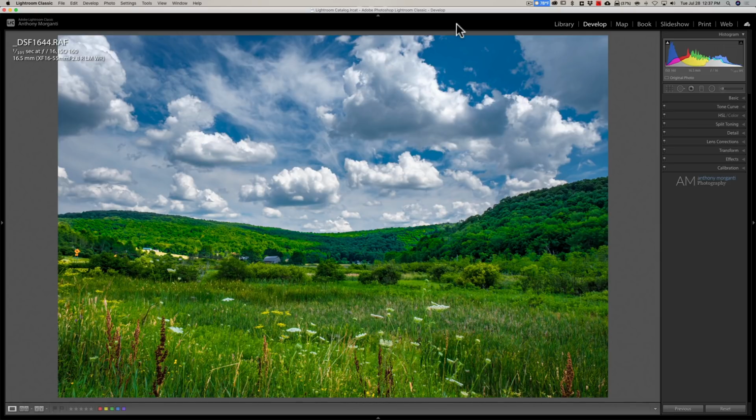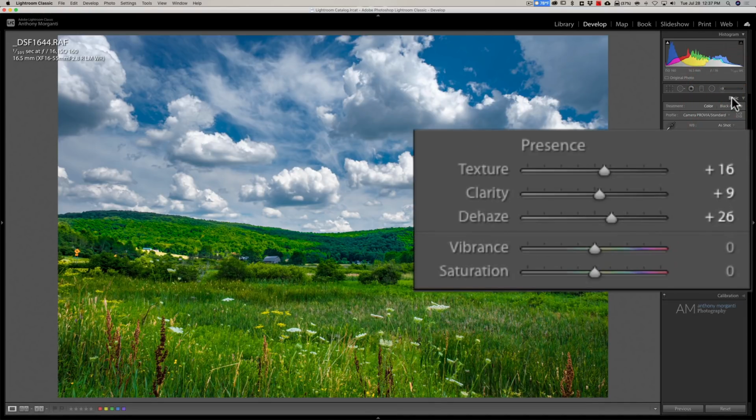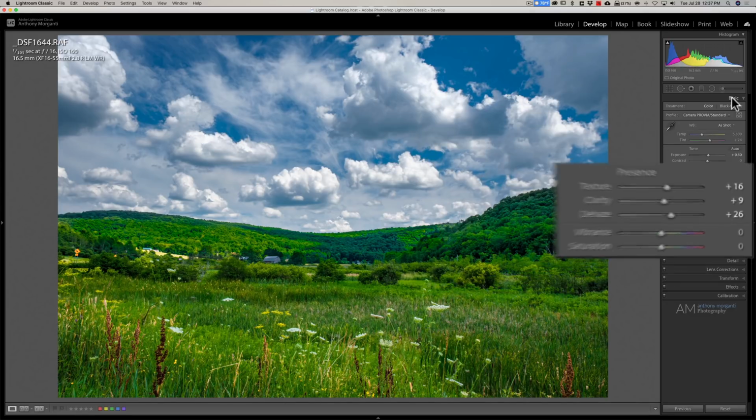Yesterday, I met a few of my fellow professional photographers for some socially distant coffee. And as we were sitting around discussing photography, I mentioned something that I thought was really unique to me. I told them that when I process an image, I rarely ever move the vibrance or saturation slider. And I thought that was pretty unique.